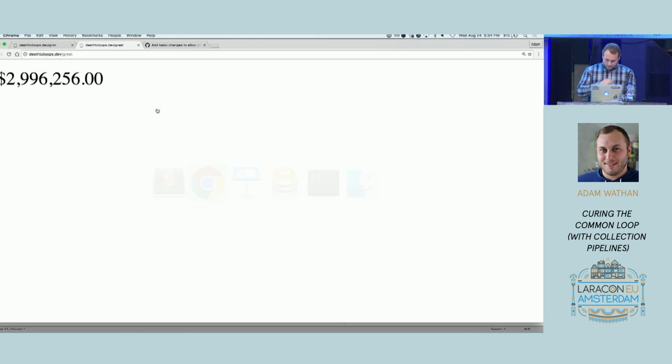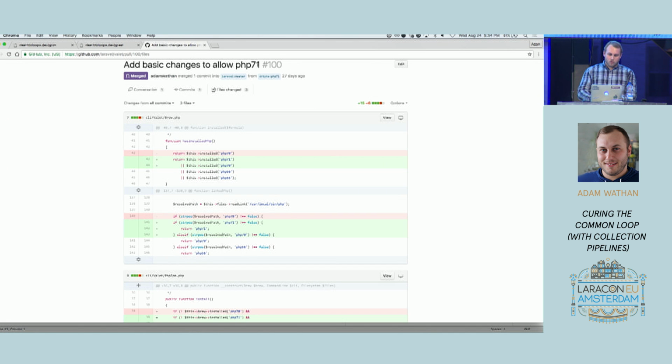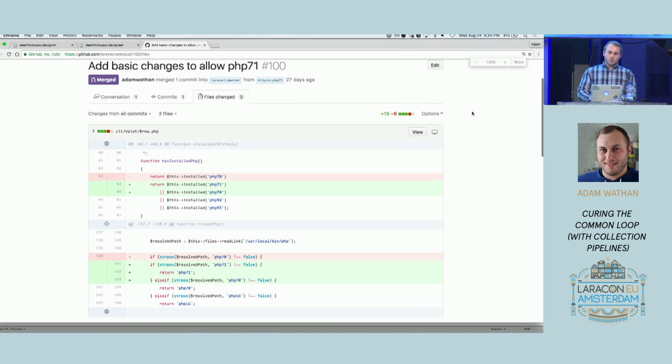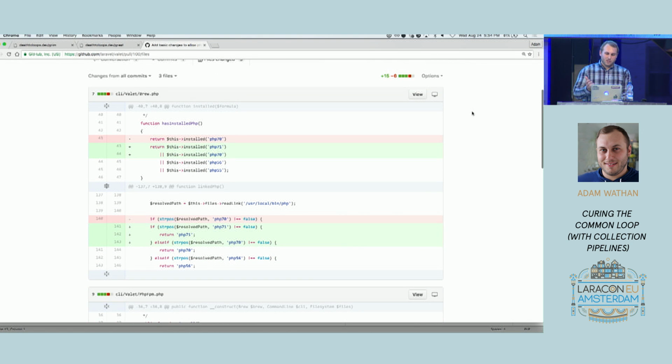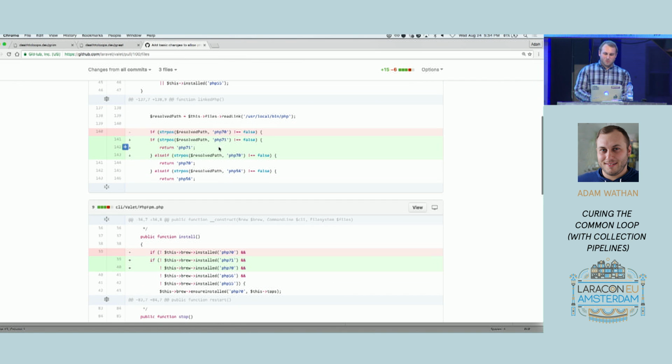So, a little while back, we got a pull request to Laravel Valet where someone wanted to add support for PHP 7.1, or to at least have PHP 7.1 work with Valet. And the code that they submitted is exactly what I would have wanted them to submit. They just followed the existing pattern that we had set up in the code base, where we're originally checking if PHP 7 is installed, we consider it valid. If PHP 5.6 is installed, that's good. If 5.5 is installed, that's good. So he just added another item to that list. And the same sort of thing down here.